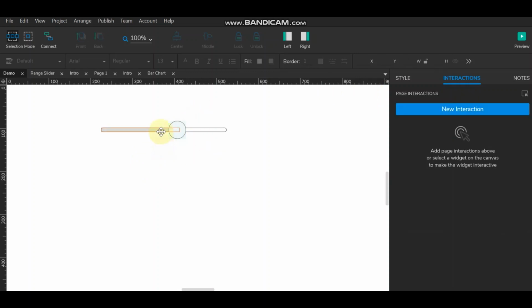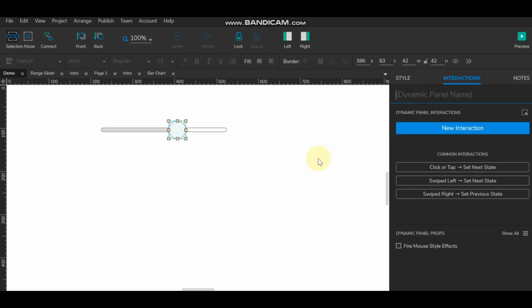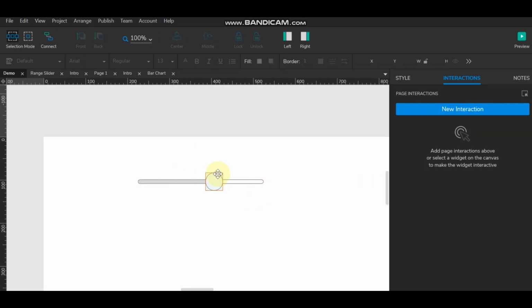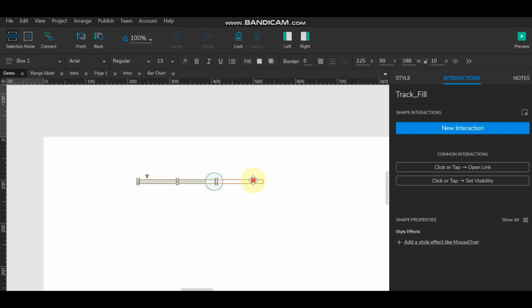And we will give a name to this handle. So the initial setup is done. We have dragged and dropped the widgets, and we have done the naming.